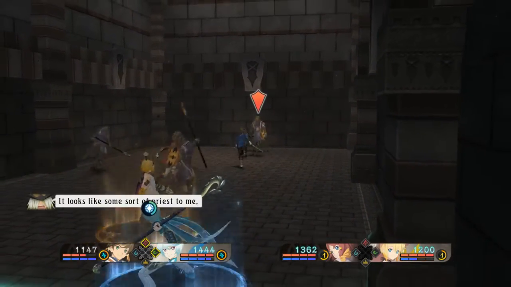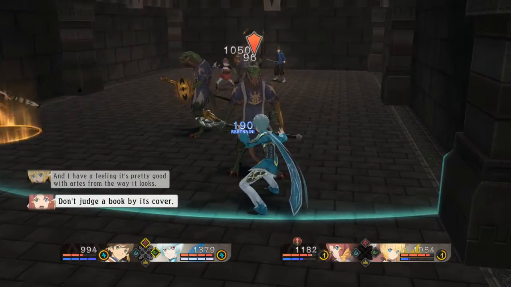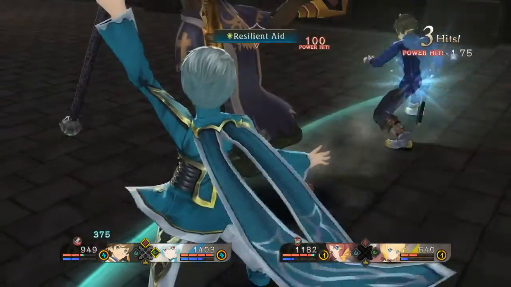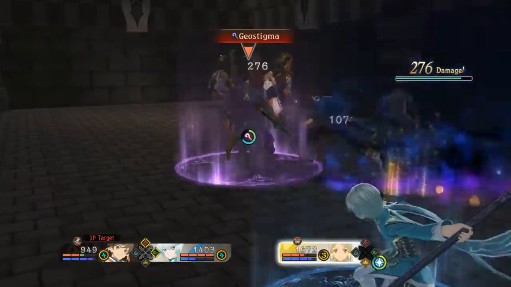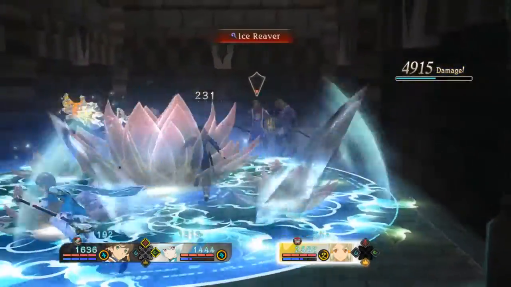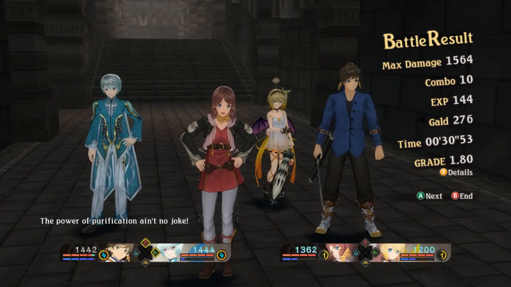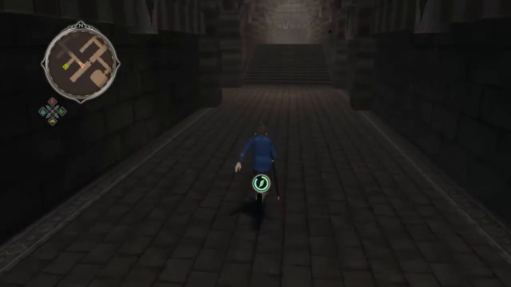It looks like some sort of priest to me. And I have a feeling it's pretty good with arts from the way it looks. Don't judge a book by its cover. Yep. Nice try, buddy. Geostigma. They look mad at me. Oh. We got targeted. Careful. Interrupt that attack, and we're good. The power of purification ain't no joke. I'm not really much of the joking type.